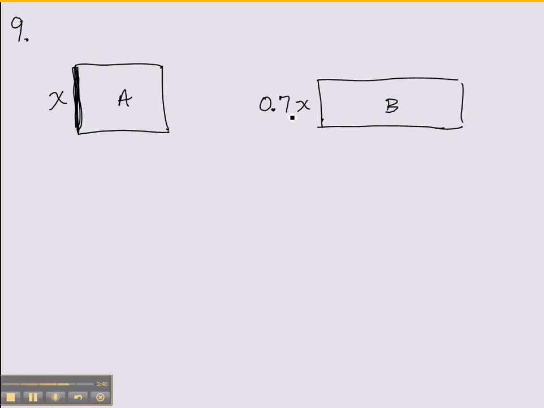So it's 30% less. Then let's look at the length. If this is length y, rectangle B has to have a length that is 30% greater. So if this is 1y, this would be 1.3y. Or if this is 100y, this would be 130y. It's 30% greater. So this area is xy. And this area, 0.7 times 1.3 is 0.91xy.